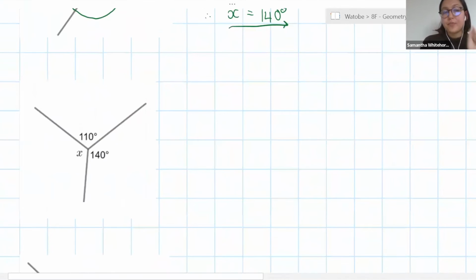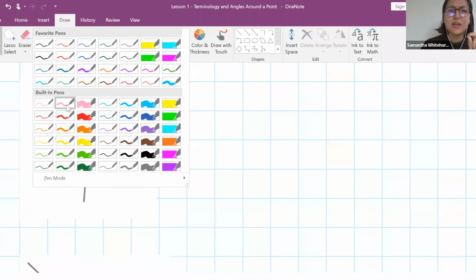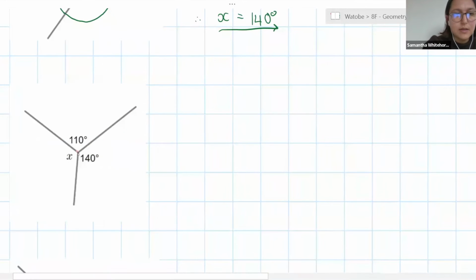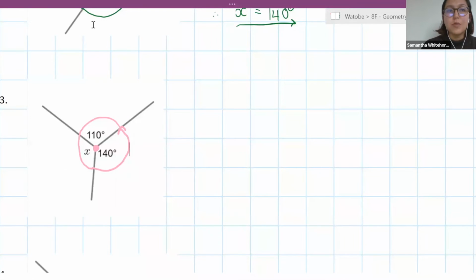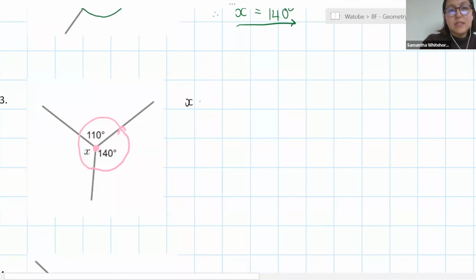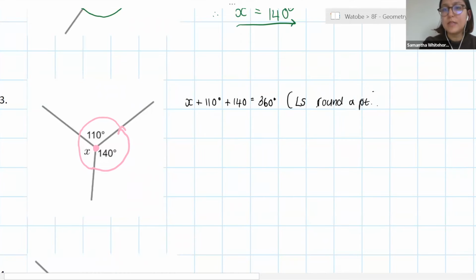So here we've got 3 angles, and like Nontle has just asked, how do I know I'm working with a revolution? Well, let's see. I can see that all of these angles are stemming from one central point, this point over here. So if I take this 110 plus the X plus the 140, what I've actually done is created a circle for myself. And so I know I'm working with 360 degrees. So X plus 110 plus 140 must give me 360 degrees. And again, remember your reason. You've made a statement, so we now need to give a reason for it. Angles round a point. Your reasons that you learn in school might look a little bit different to mine, but as long as you are getting across the reason that there are angles around a central point, you sort it.